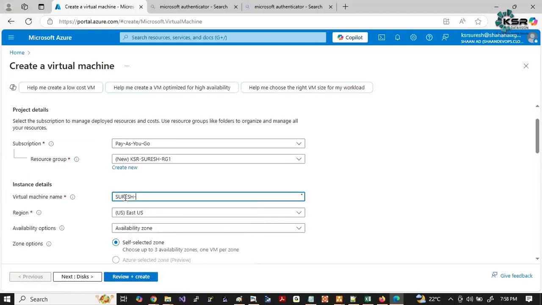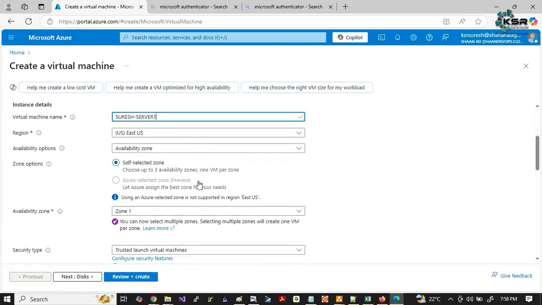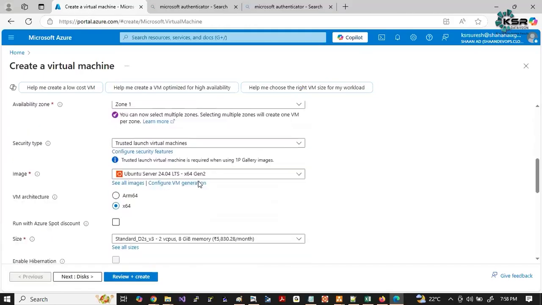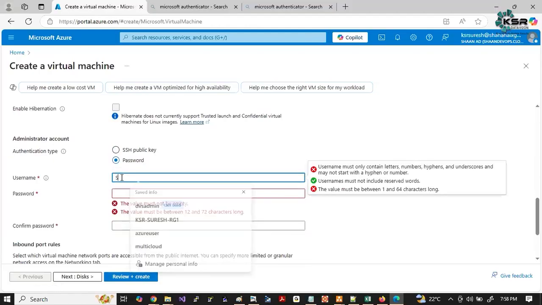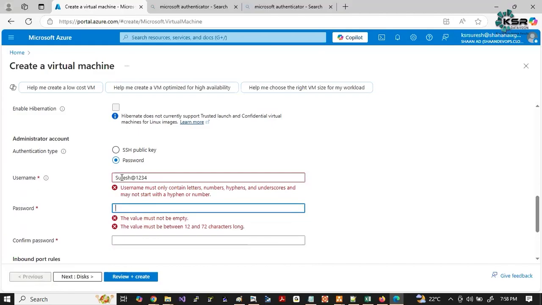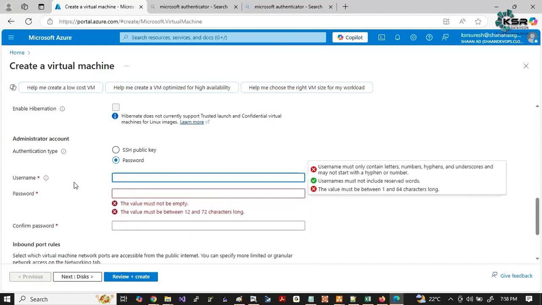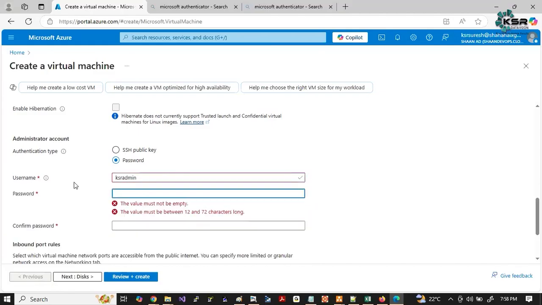Now I will come down. I'll say Suresh followed by server 1. It is Suresh server 1. Come down, down, down. So he's giving the password as Suresh @1234. So I'll give the username, let's say KSR admin.